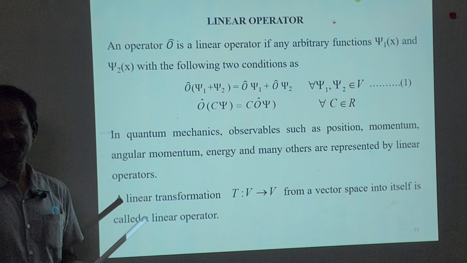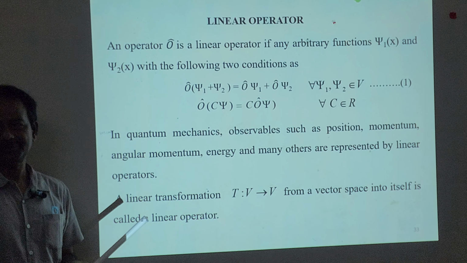for example, you just take the operator d by dx acting on e power 2x. You are going to differentiate e power 2x. What is the value? 2 e power 2x. 2 is the eigenvalue. E power 2x is the eigenfunction. Very good. Is it okay?